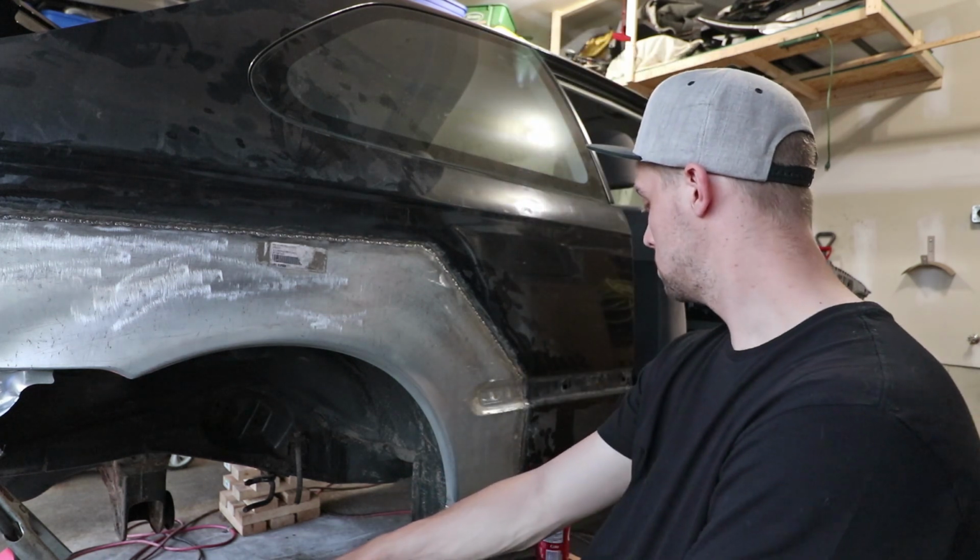Yeah, this is done. I have to clean up the welds, of course. I'll grind those down and try to get it as flush as possible with the body, nice and uniform. I need to close up the wheel wells as well with some additional welding, nothing too major. And then after that, I'm going to start painting. Well, no, actually, I'm going to start working on bodywork, and then hopefully get to paint.